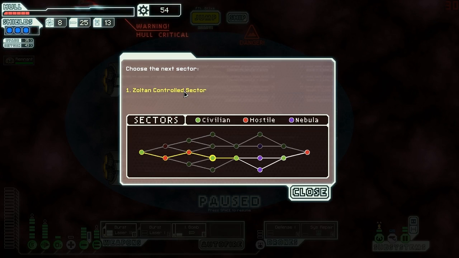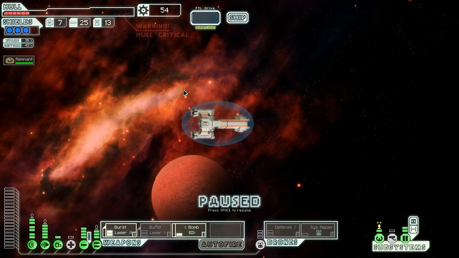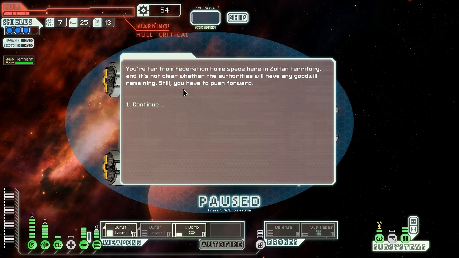sector. Into the Zoltan-controlled sector we go, and then we have nothing but 2 nebula choices ahead of us. Hopefully one is a Slug Home Nebula, because that's probably the best of all your nebula options. We're far from Federation home space here in Zoltan territory, and it's not clear whether the authorities will have any goodwill remaining. Still, we're going to have to keep pushing forward.